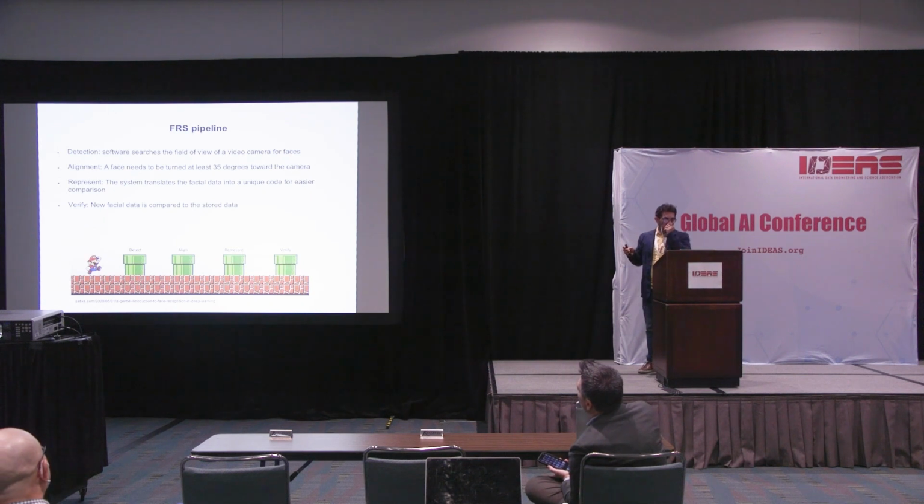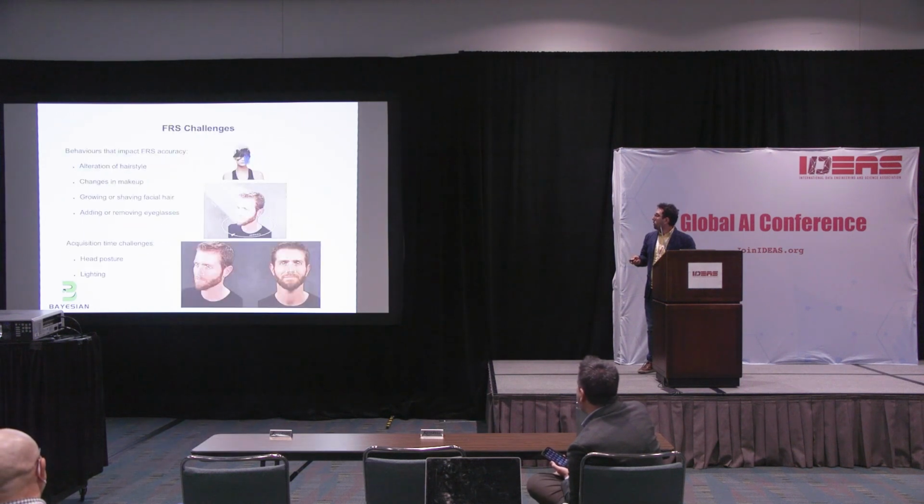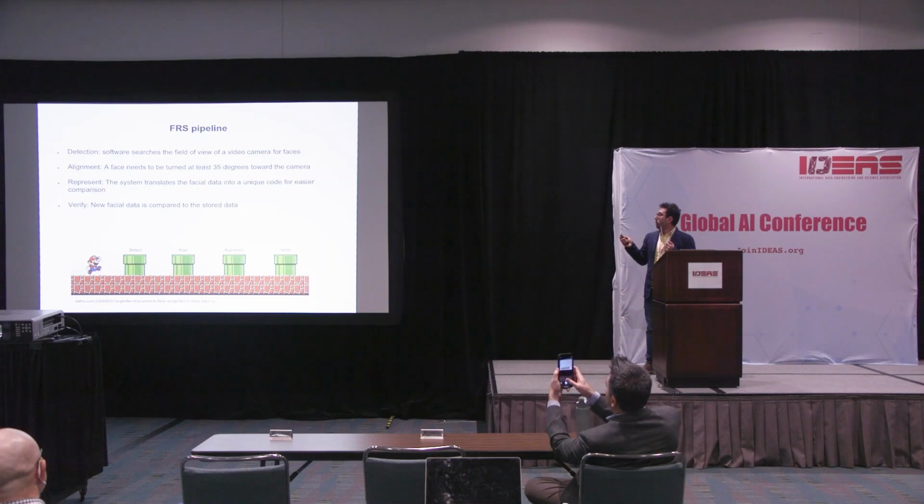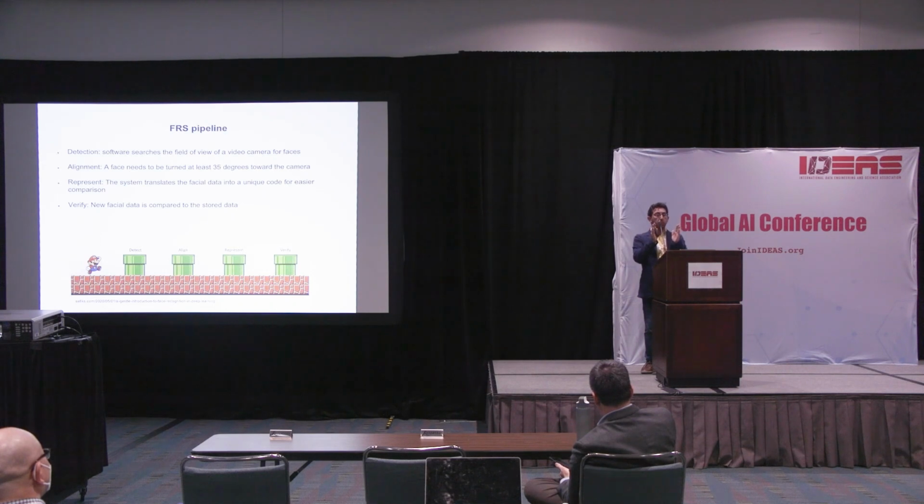The next one is to do alignment. As you remember this picture, the bottom one, the person's head is not perpendicular to the camera. So the landmarks, the white points that are visible, are different. The shape of them and the distance between them is different. So the model will be thrown off by this information. So you need to align the head posture to be at 35 degrees to the camera. This is called alignment. You need to actually move the head or move the image in order for the head to be visible in front of the camera.